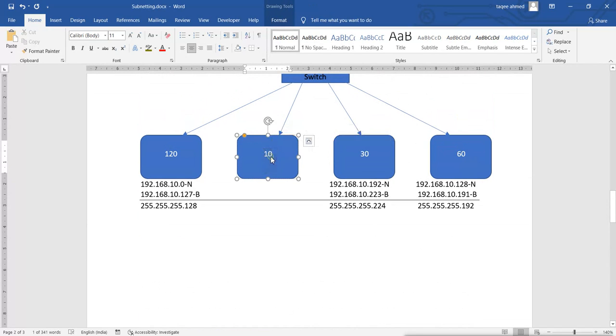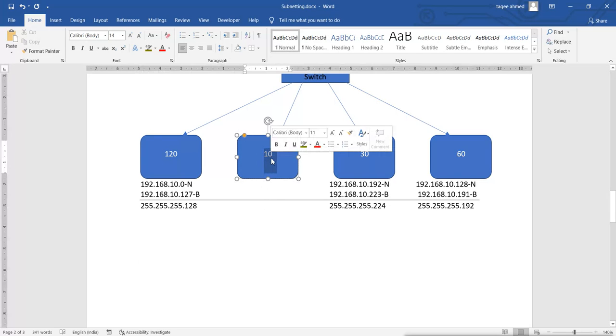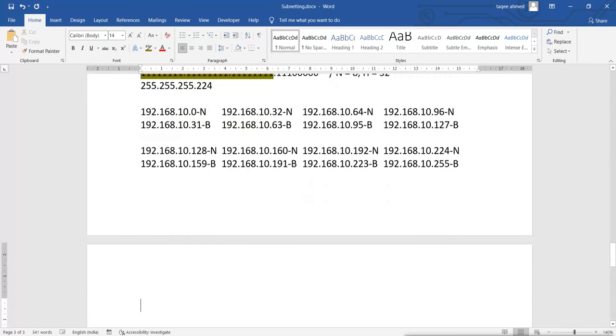Now 30 we have, and what we need is what? 10. Now if I use 30 IPs here for this 10 machines, that means still I'm wasting what? Again 22 IPs I'm wasting here. So do I need to waste this 22 IP again? Or I can save these 22 IPs to use in future. I can do that if I do the subnetting again for this 10 host. So what I will do now, I will do again the subnetting for this 10 host. So now this time I will do the subnetting for the last and fourth subnet.